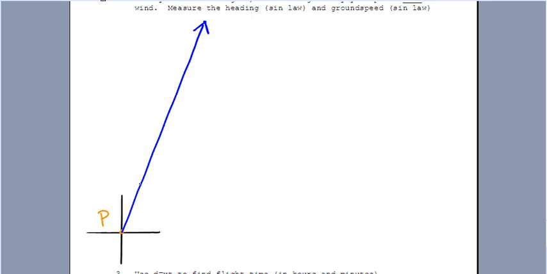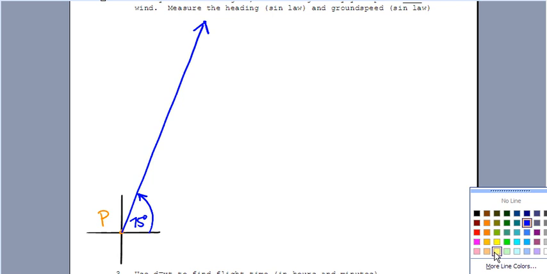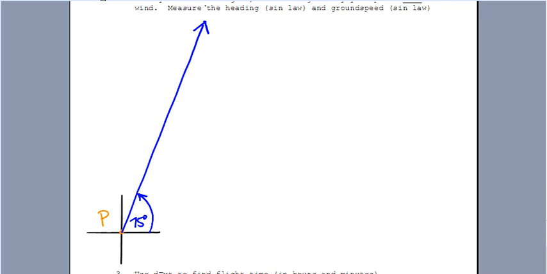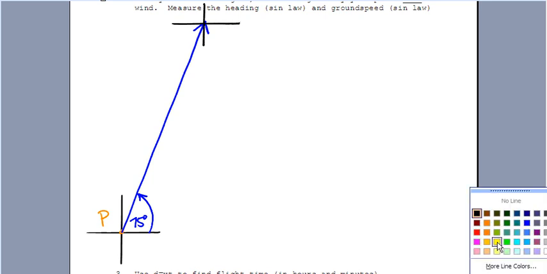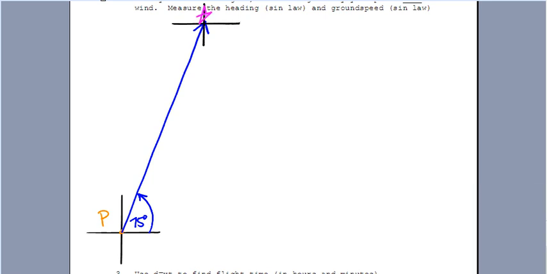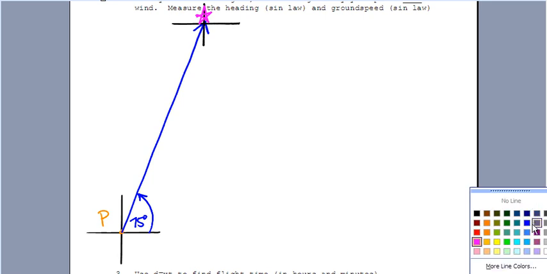And we want to really carefully label that. 75 degrees. And I want to even go and put that extra little arrow in there, touching that line, just so I don't get things mixed up in that corner. So the top of my vector there is going to represent Vernon. That's where I have to get to. So I'm going to put a star. Star representing my destination, and I have to make sure we get there this time. So I guess the question becomes, how do we get there?